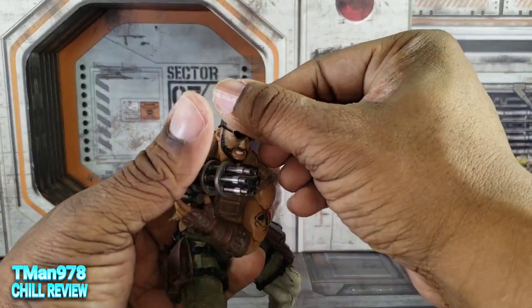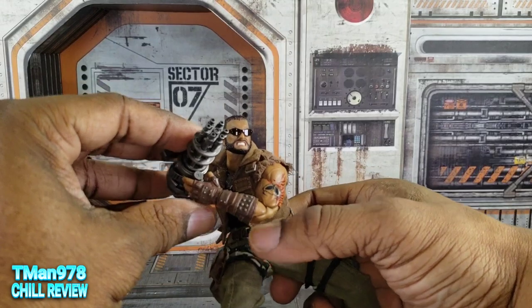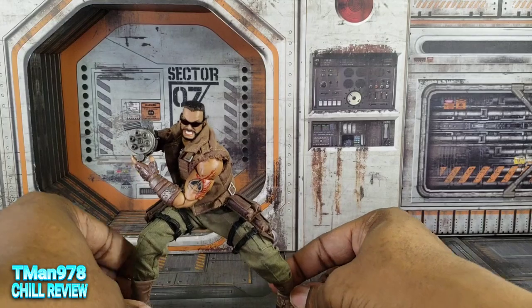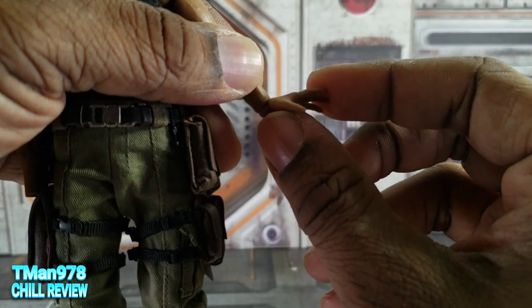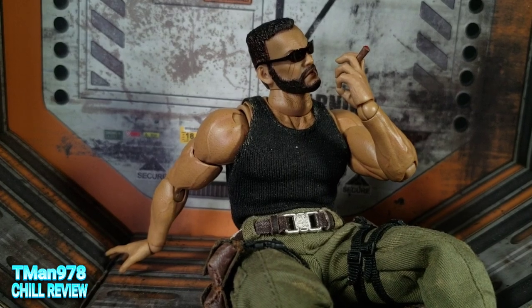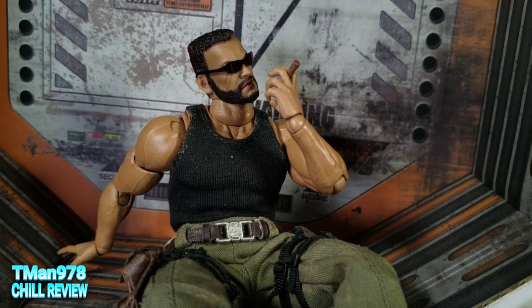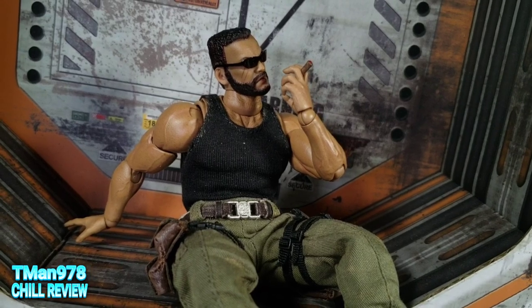So you gotta finagle and get him looking in a direction, but he can pretty much do anything you need him to do if you work with it. Like, it is great. He is friggin' awesome. Without that gauntlet on or the arm guard, here's an example of his wrist articulation, which is great. Here he is without his vest, his arm guard, with his hand on, with the cigar in this hand right there. So you have a lot of variety and a lot of options, to be honest.